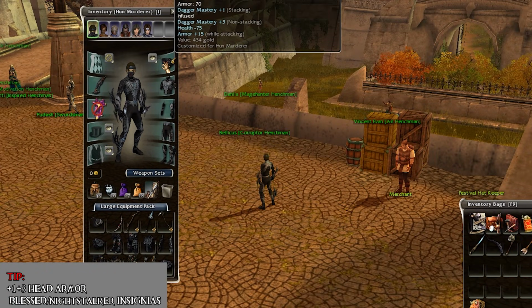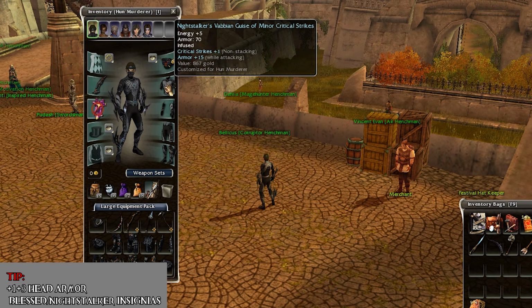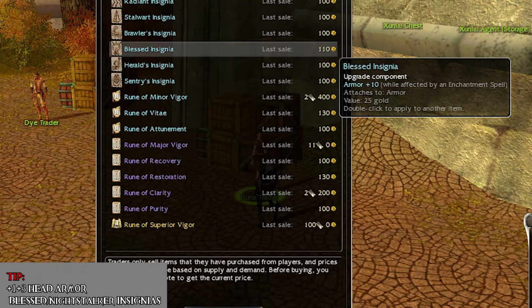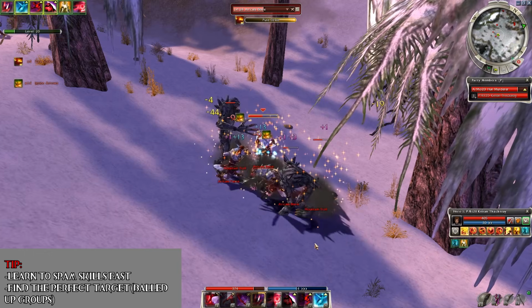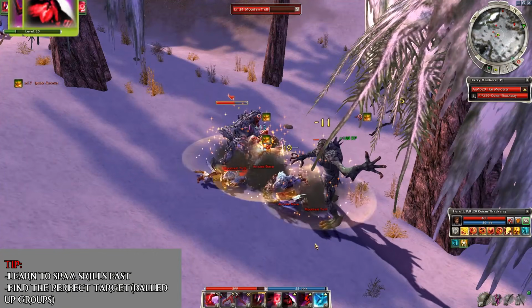For runes, +1 +3 headpiece is good. For insignias, either Blessed for +10 armor rating while enchanted, or Nightstalker insignias. The latter gives +15 while attacking, and trust me, as an Asa you'll be attacking quite many times, but both of these work well. And last but not least, try to be as quick as possible.